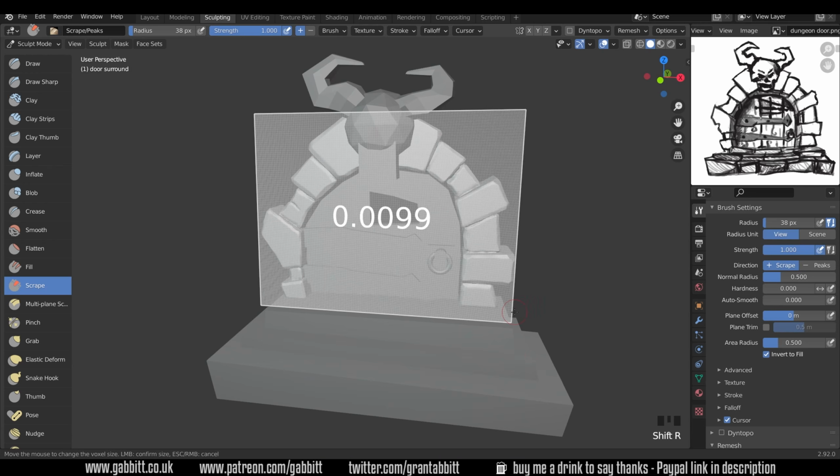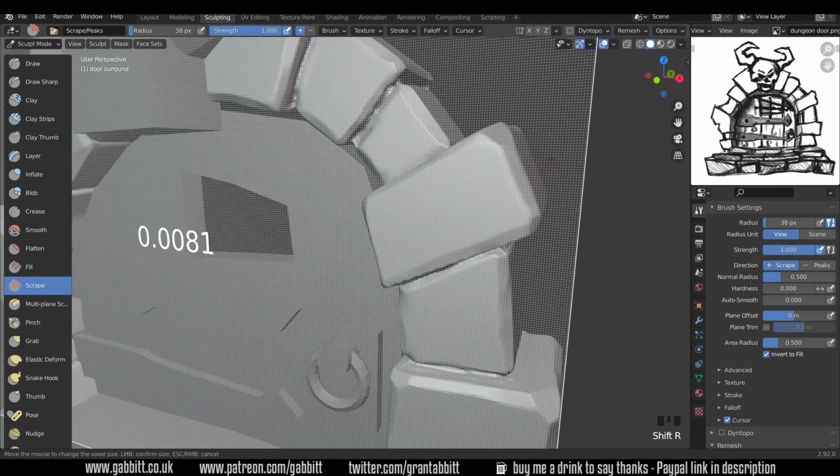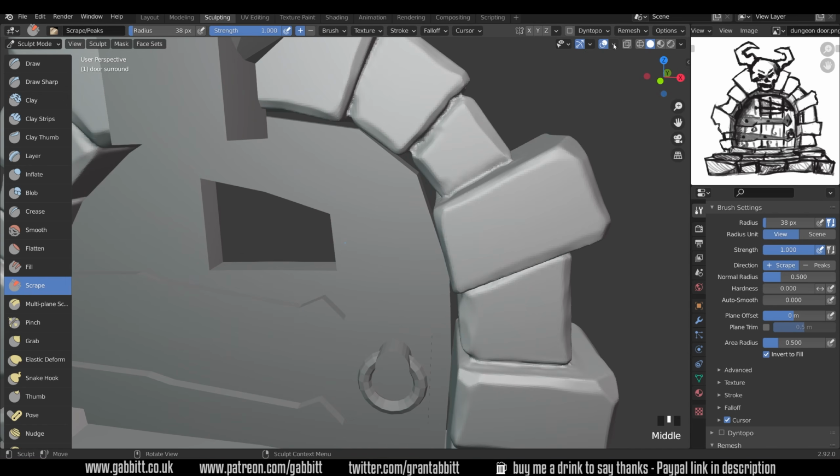So again, Shift R, and we bring this down even further. I'll move in a little bit so I can see my squares a bit more. Shift R. Try it at 0.70. Control R to actually do the remesh, and you can see how much finer that's gone now. I'll bring up my statistics as well in the overlays, statistics, and then you can see how many faces I'm on. So at this point it's getting fairly detailed, and you do have to watch out for the sake of your computer how high you go. Just a bit of experimenting will let you know.